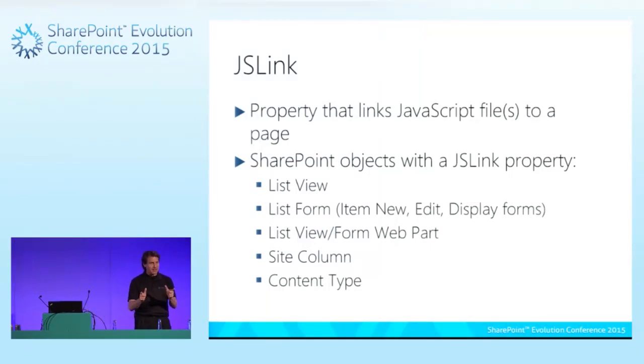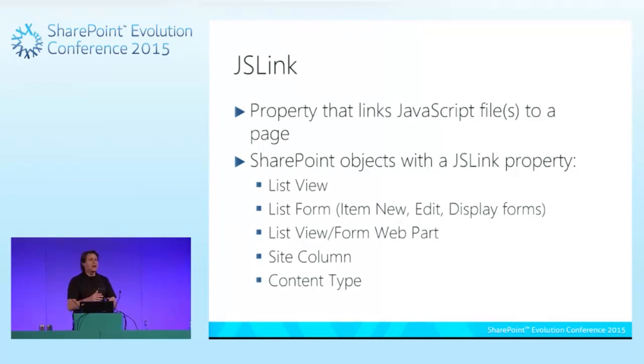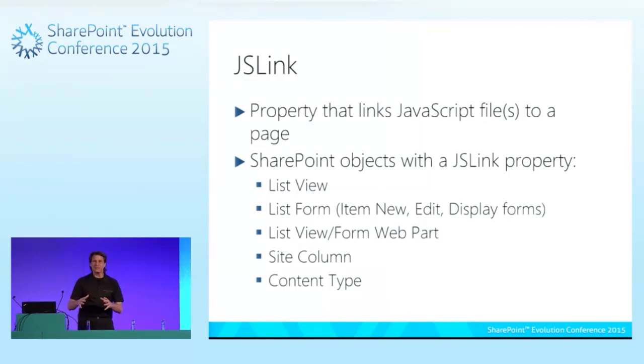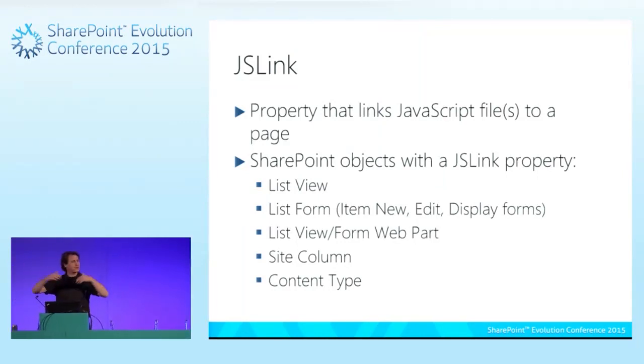Well, it's the property that Microsoft introduced in SharePoint 2013 that's on a whole bunch of out-of-the-box components. Web parts, list views, list form web parts, etc. They have this JSLink property. Not only that, but we can go down deeper. We can say, hey, this site column has a JSLink. We can say that the column definition has a JSLink property. We can say that the list definition has a JSLink property. So it can be propagated throughout an entire, wherever you want it to. Throughout your farm if you're on premise, right? If you're on premises, you can actually make it so that this is a change that's available throughout your entire farm.